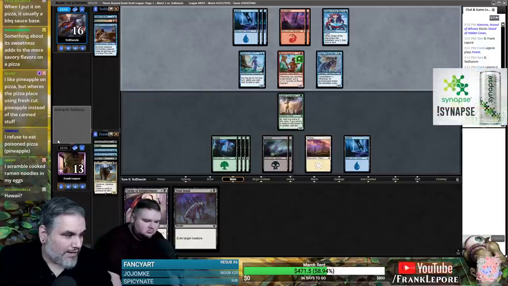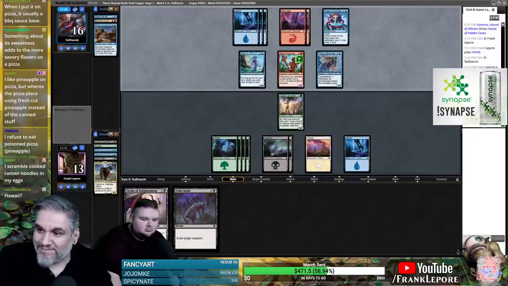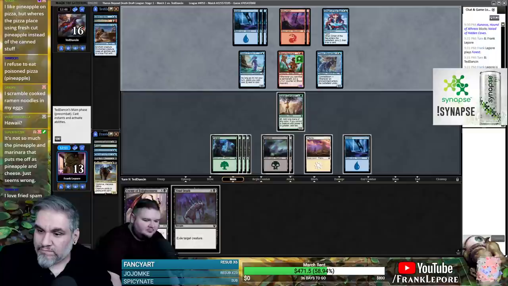I scramble cooked ramen noodles in my eggs. Isn't that basically just fried rice, except with ramen, fried ramen? Yeah, eggs are good in ramen.